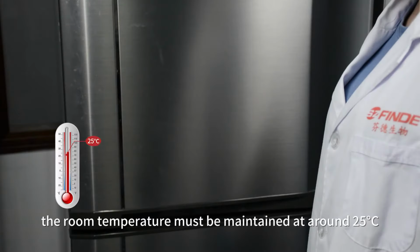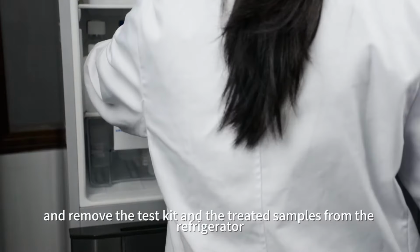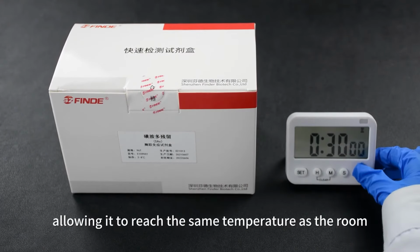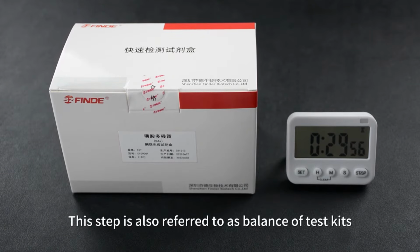Return to room temperature. First, the room temperature must be maintained at around 25 degrees Celsius. Wait for it to stabilize and remove the test kit and the treated samples from the refrigerator. Allow the test kit to sit indoors for 30 minutes or more, allowing it to reach the same temperature as the room. This step is also referred to as balance of test kits.